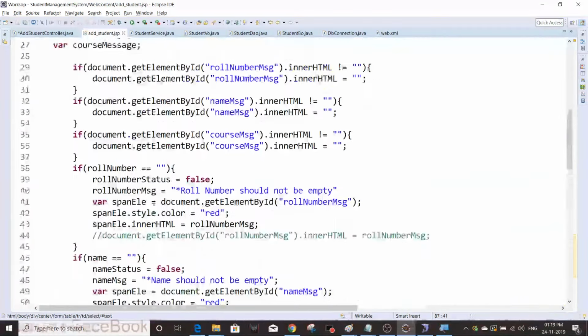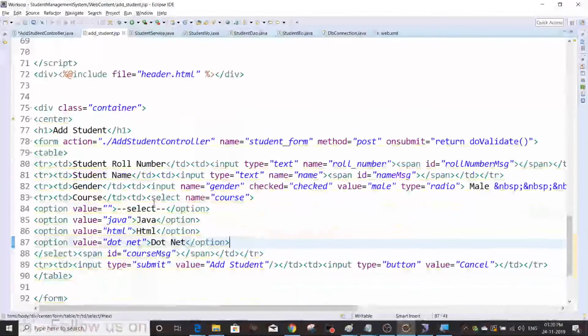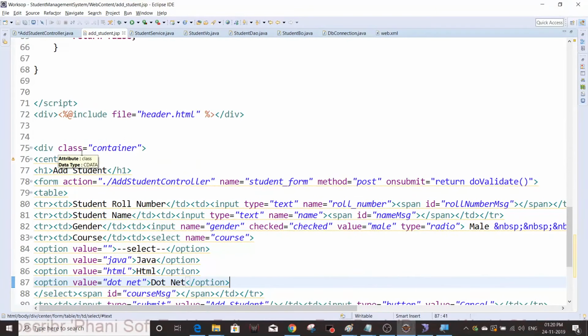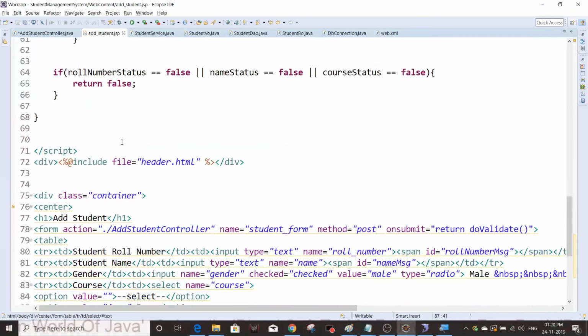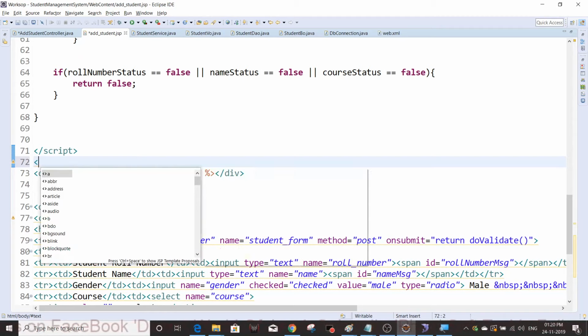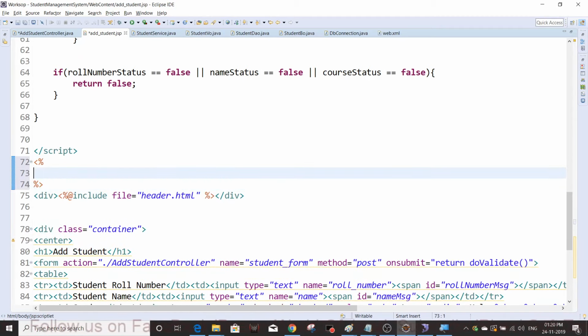Okay, if you want, you can get it on top of it, in a script or div inclusion. Wherever, anyhow I need to get it here. It's not a problem, since it is Java code. So in a script, I'm going to get that.